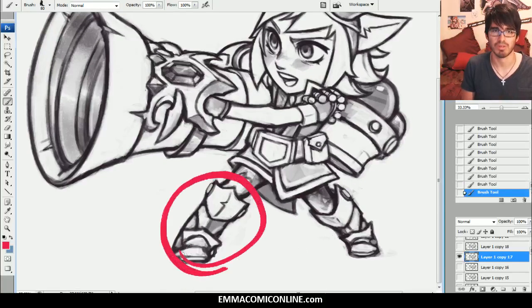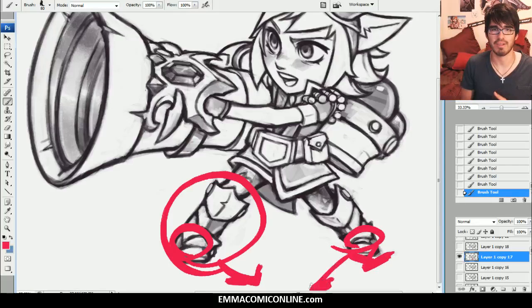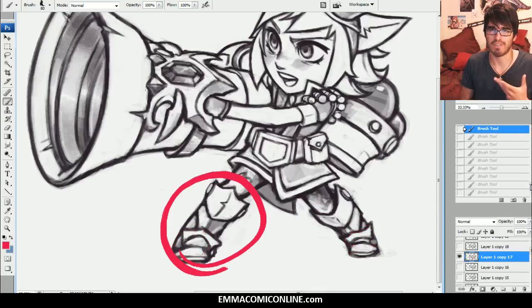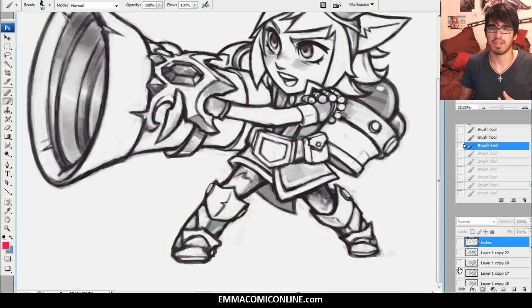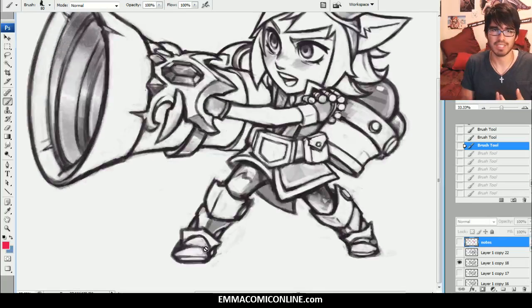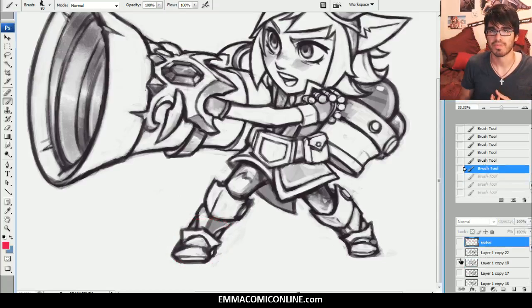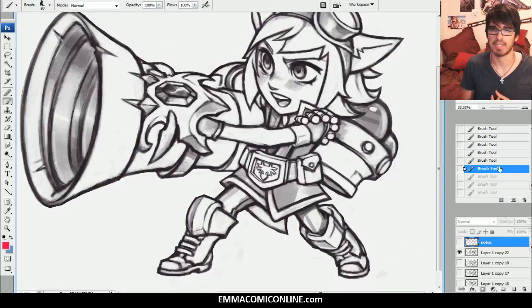I was having so much trouble with these legs down here, trying to figure out how her feet were supposed to be pointing, because they looked like they were both coming inward. At first I thought that might be kind of cute, but it ended up looking unsure and unconfident. So eventually I tilted the foot out just a little bit more. You can see I'm moving it a little bit further out. But then I turned it completely the other way, so her foot is pointing exactly where she's going to be shooting, and it ended up looking really cool. And that's what it is right there.